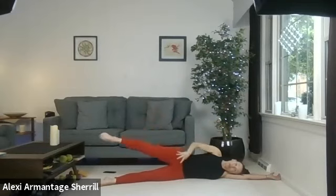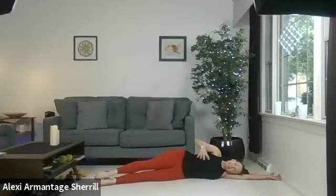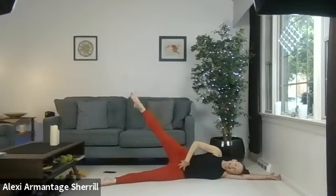And what I really want you to focus on, even more than we normally do, is that descent. So we exhale on the way down, as you know, to kind of slow the leg down and to try to find some engagement in the inner leg. Today, I really want you to focus on getting that exhale into that low core, pulling in. So that's going to help activate that lower core and the pelvic floor muscles, which sit right at the base of your pelvis and are definitely part of that core.